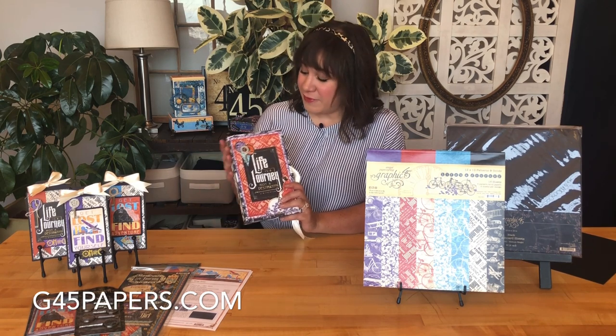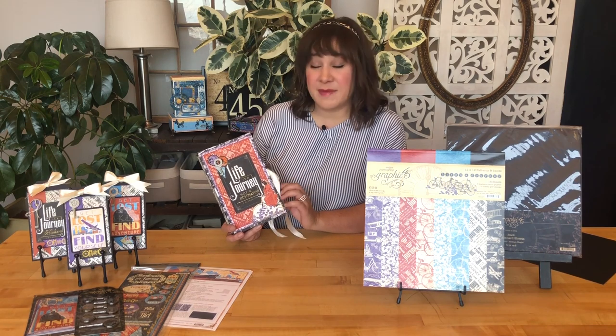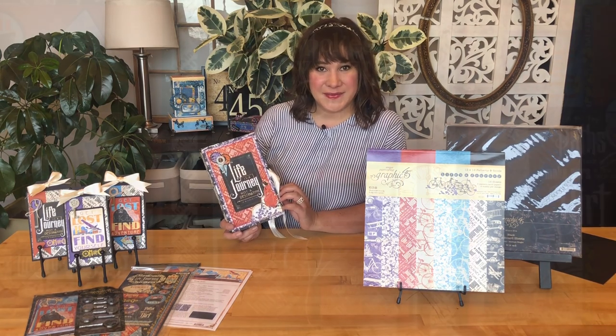But of course, we want everyone to learn how to create a fun folio like this one. So you can go ahead in the meantime, grab your supplies, grab some chipboard and some decorative paper, and let's start creating.